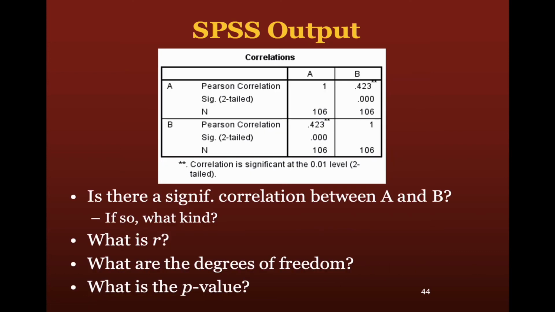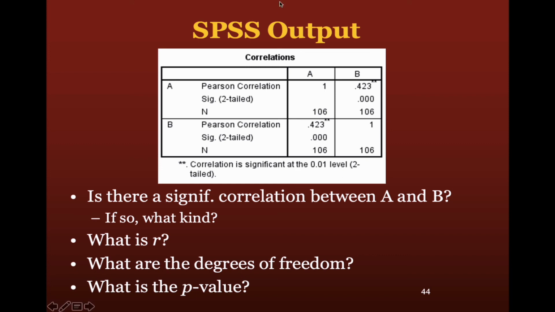All right, so now try some more examples. Is there a significant correlation between A and B? Again, you're going to look at the p-value here. Now this p-value is 0.000, so it's so small that you run out of spaces to include any values after that third zero. So it's much smaller than 0.05, and therefore you can conclude that it is statistically significant. And it is a positive correlation.